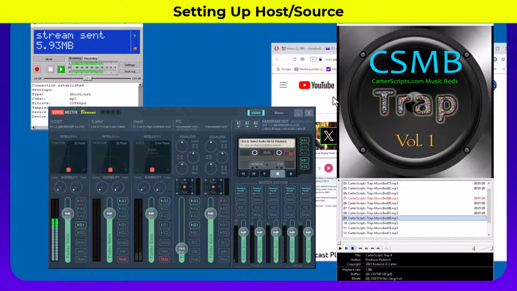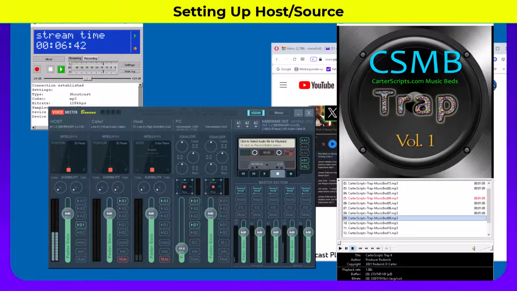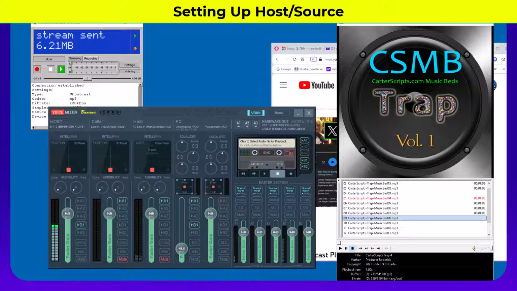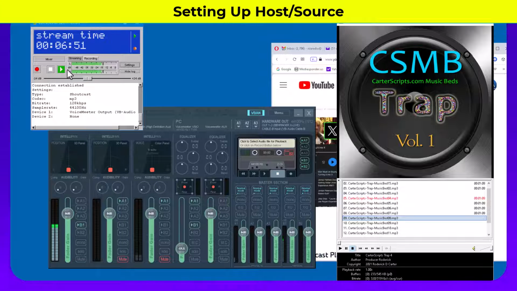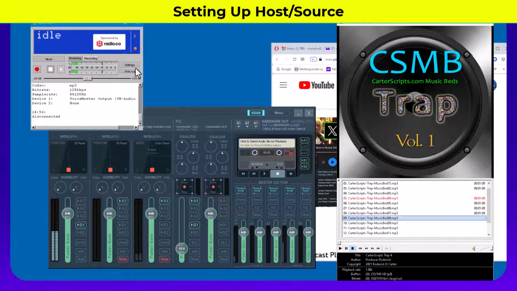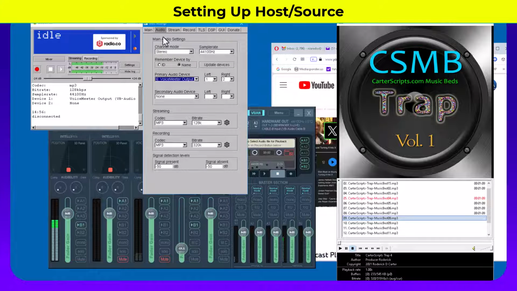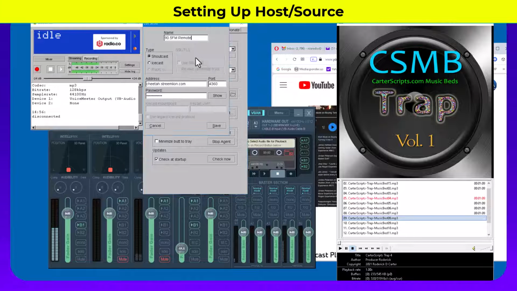I don't have a Blog Talk account, but Blog Talk comes through the browser. It comes through the computer. So as long as you set Voicemeeter as the default playback device, you're going to be good to go as content creator. And all you're doing is connecting to the remote stream that the radio station gave you. You're just connecting to the remote stream they gave you.